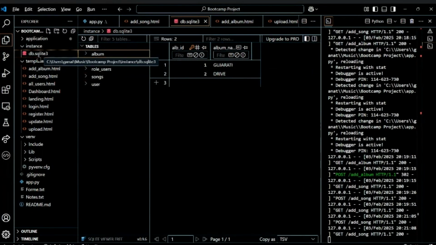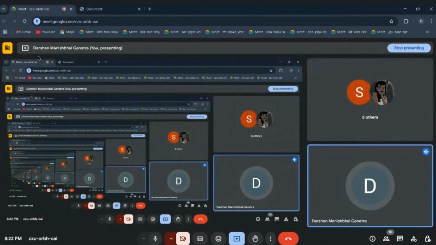If I delete it, I'll get my updated database with the updated tables and everything. But the main problem is that I will not be able to get the data that I entered, the previous state. So Flask migration helps us to update the database without losing the data or deleting the database. It will just update the properties itself.